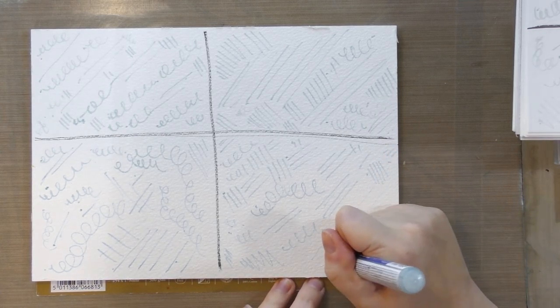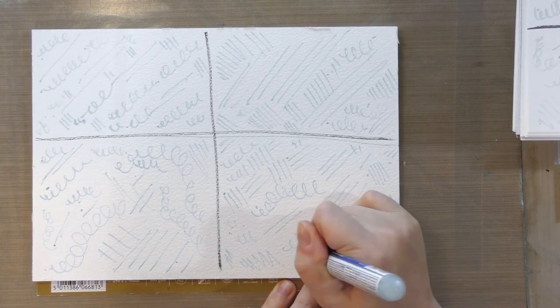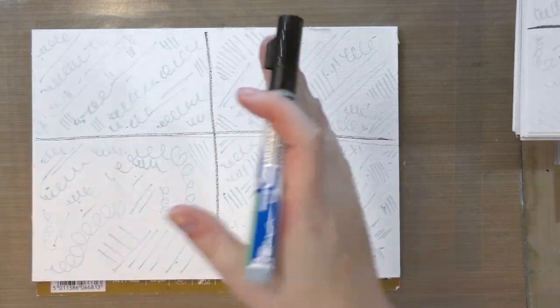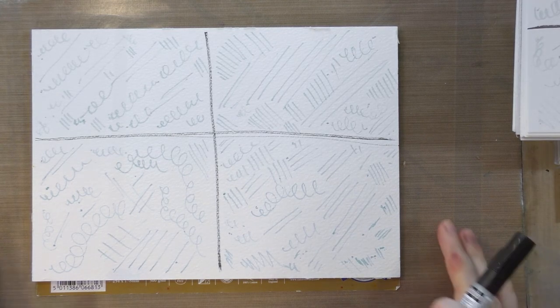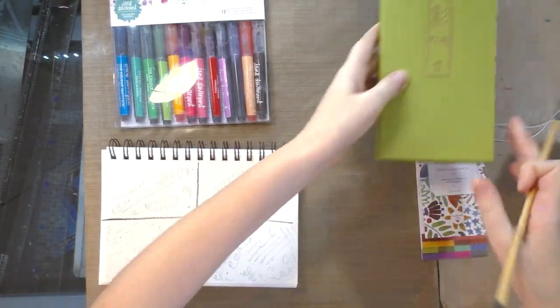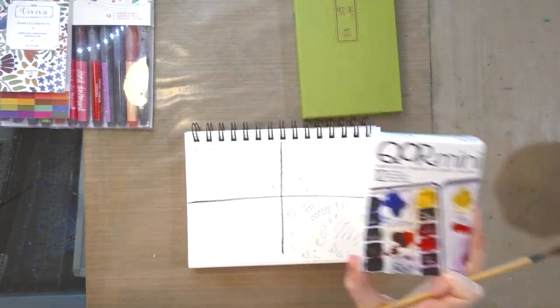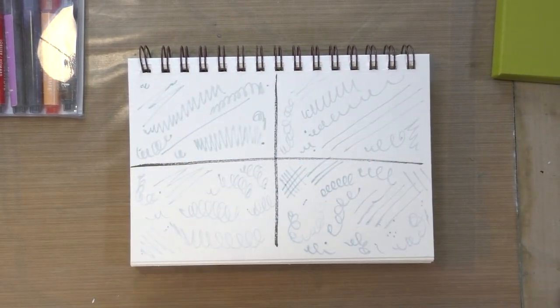It definitely doesn't perform as well on this cotton rag paper — I'm really struggling with it. You guys can also see how much material I consume for these reviews, and these products are purchased, so I am kind of wasting this product to test it. But it allows us to know whether or not this is going to work for us in the future. So we're going to start with the cellulose paper and our more traditional watercolors — we have here the Core Mini watercolor palette.